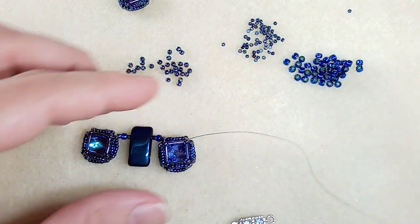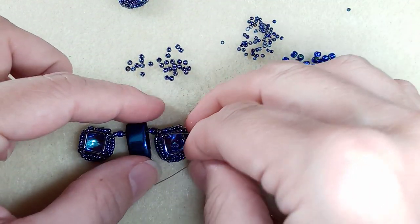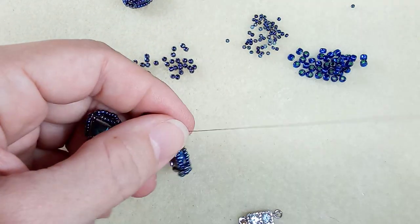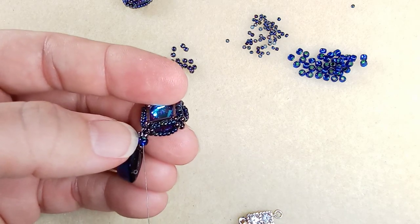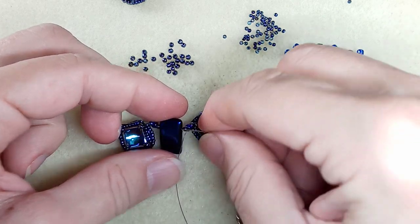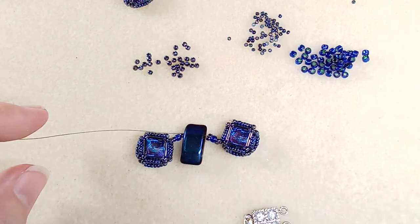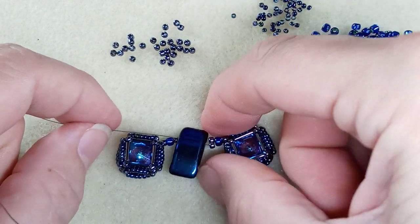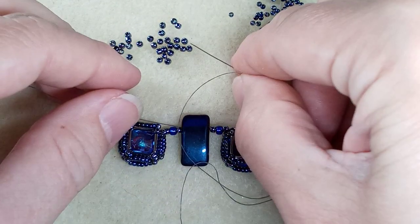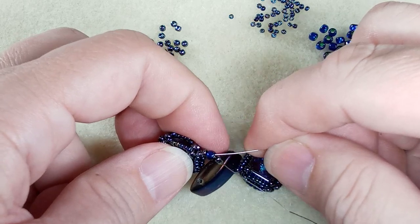Okay, so now I'm going to go back and I'm going to pick up an 11-0, but I'm going to go through the 8-0. I'm not going to add another one. I'm just going to go through the 8-0. I'll show you what that does. So it puts 2 11-0s on either side to attach it. So we need another 11-0. Go through the carrier bead. Just a bit for you. It's going to sit like this. Like that. Okay, so we need an 11-0, but then we're going to go through this 8-0 here, and then we're going to add another 11-0.